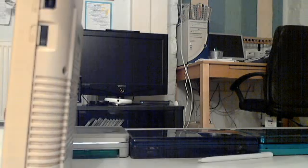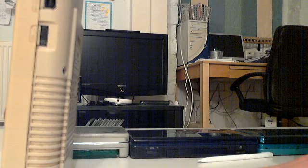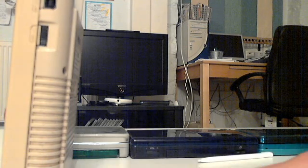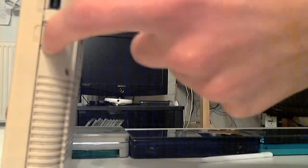On the side here, there's a cable adapter, well, USB slot basically, and that's where you put the cable in, and that's how you connect one Game Boy to another. Unfortunately, I don't have one, so I can't show you how to slot it in. And there's a volume slider here.